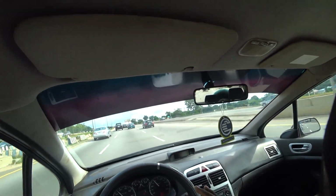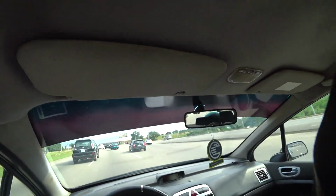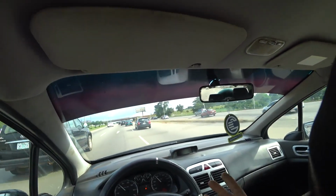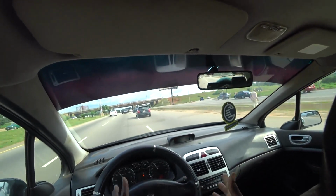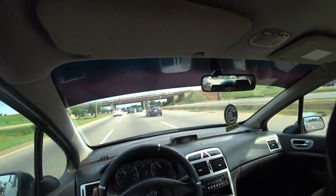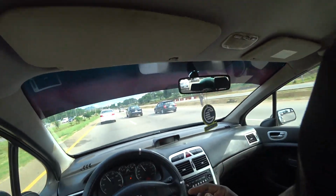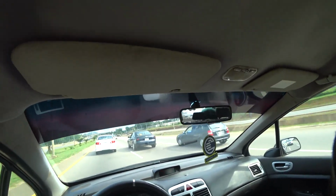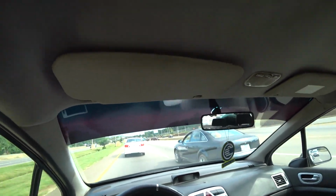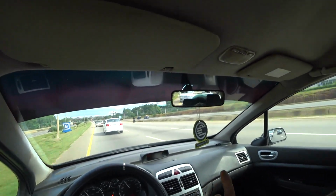Remember that this vehicle is controlled with various computers. This particular 307 has about 7 or 8 or even more than 10 computers, running though not necessarily independent. They are interconnected somehow, but they are doing different functions. So once one of the computers, which you can also call ECU, which some people locally call brain box, has been messed up, it's going to affect or crash the entire vehicle, right? So you have to be prepared for the future.